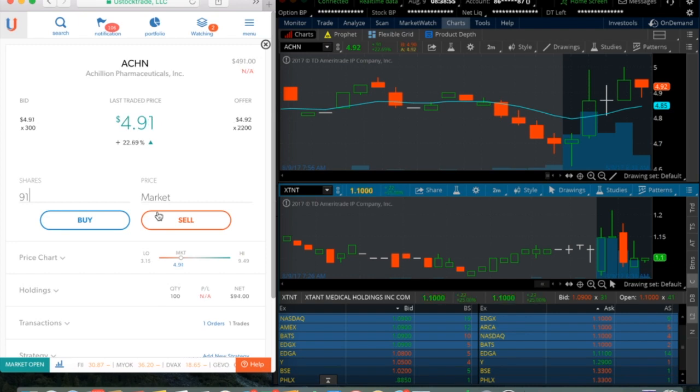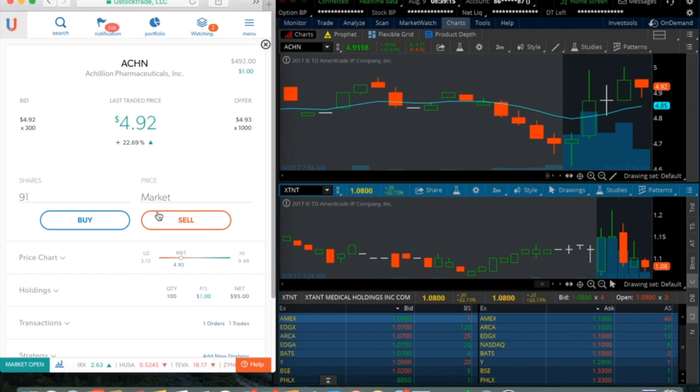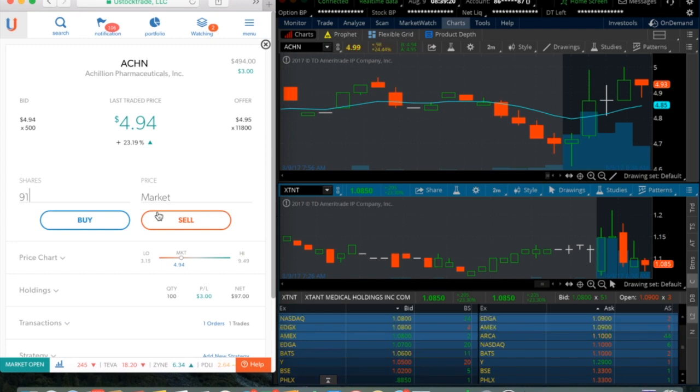It had a lot of strength. Ran all the way up from about 460 to 490 in the first few minutes of the market. And so then when it finally did touch that $5 range and consolidate a little bit under it, I was pretty confident that ACHN would eventually push up over that $5 point, and you can see here that's exactly what it starts to do. It pushes over $5 relatively quickly after I got into this trade. I might have held it for a minute or two, but it definitely wanted to shoot over that $5 point.